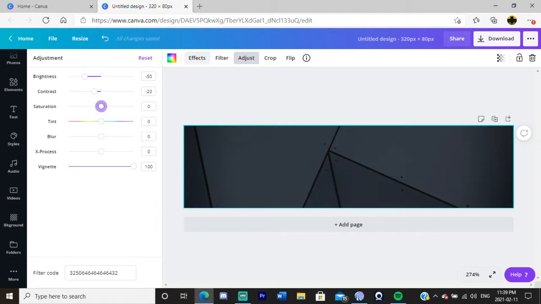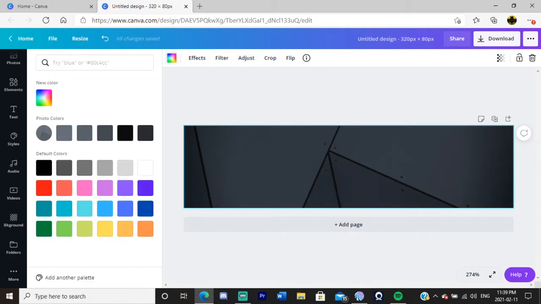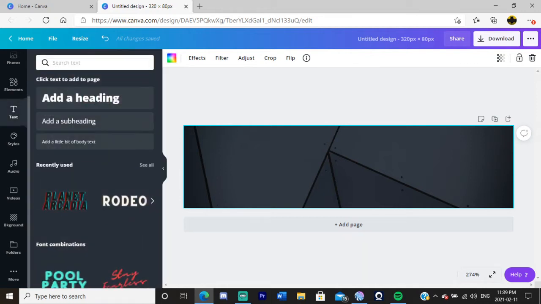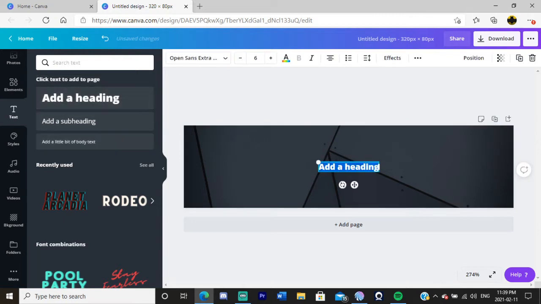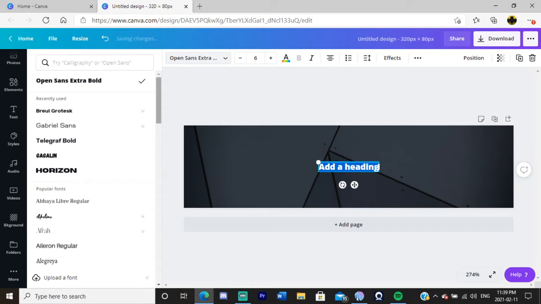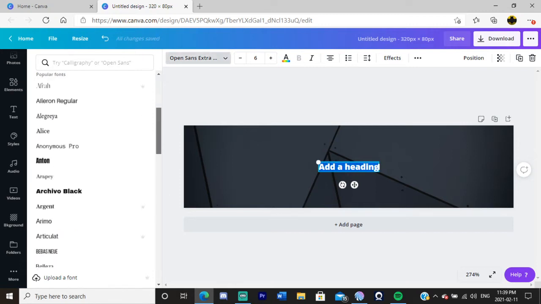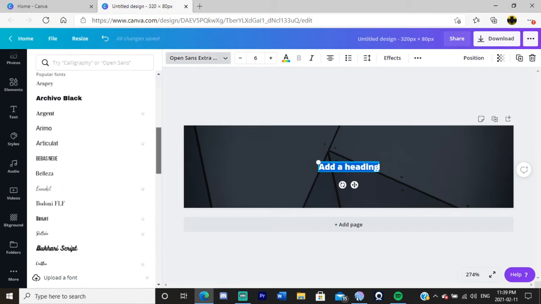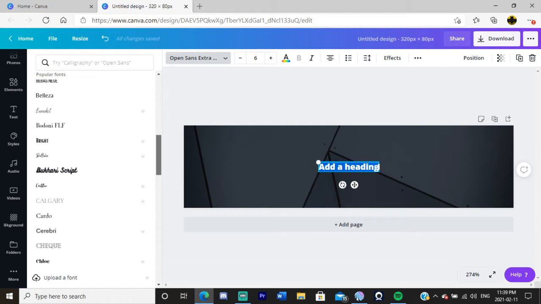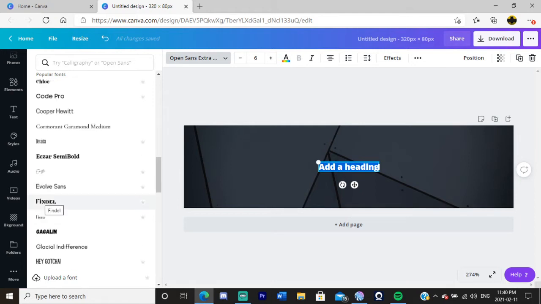Now, if you so choose, you can change up the colors of the background that it gives you. I'm going to go ahead and stick with this color that I just altered slightly, and let's start with putting some text over our background. As you can see, there is a ton of text options. You can scroll to your heart's content, but I'm going to go ahead and pick this one.